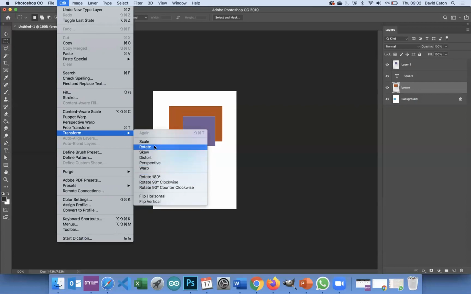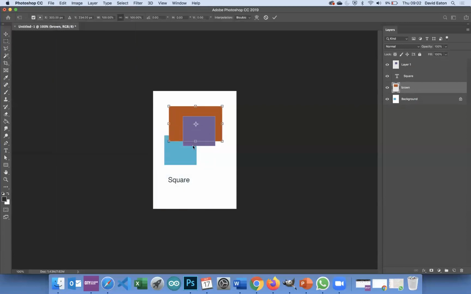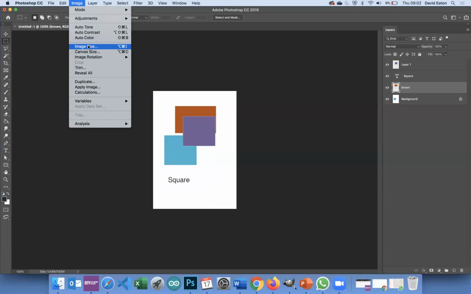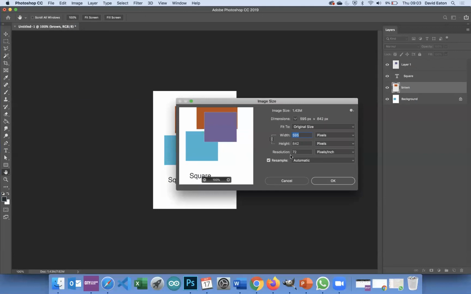There's all sorts of other things going on in there, but if I wanted to scale up, it'll automatically, so there's me scaling that, and then just a click in the center will fix that. And there are all sorts of other options in there, which I'm not going to go into just now. Okay. And then inside the image itself, this adjusts the whole image. So let's say I'd gone in and I'd set it at 300 and thought, oh, no, I only wanted a 72. Here's the option. And then there's also an option there for increasing the size of the page. Okay, I'm not going to change that just now.